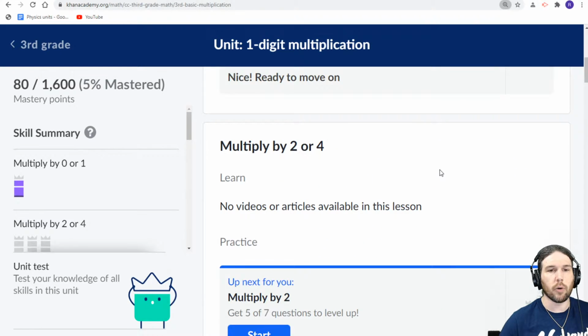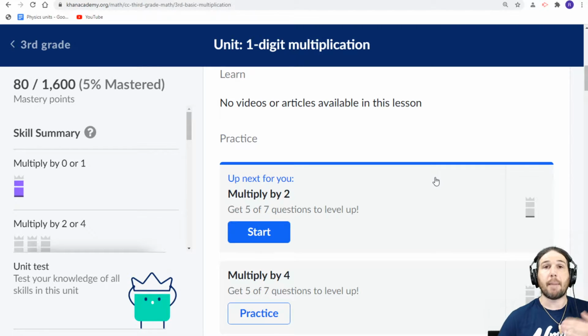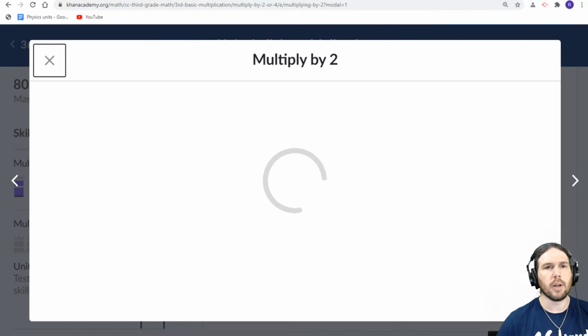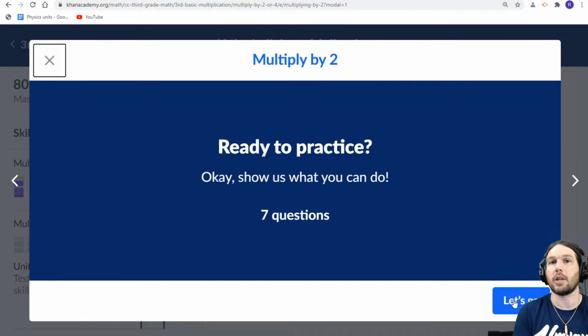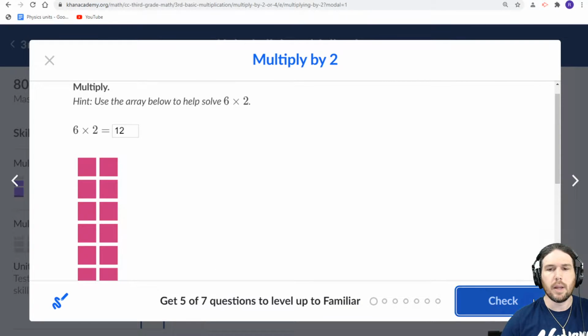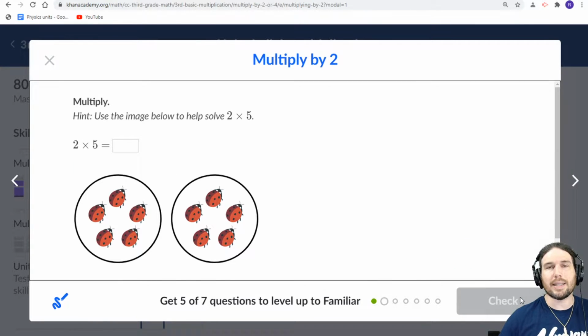Multiply by 0 or 1, and again, a moderate step up. Multiply by 2 or 4. Now, before I start talking more about multiplication, and I'll just go ahead and start going through these. 6 times 2 is 12. In kindergarten and first grade, I really recommended board games as a tool for teaching students addition and subtraction and sort of the order of things and counting and all of that.